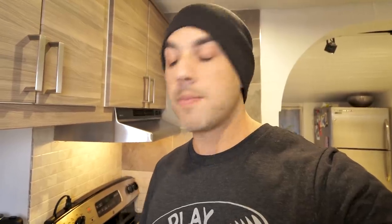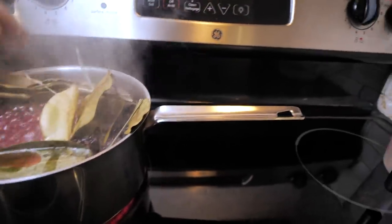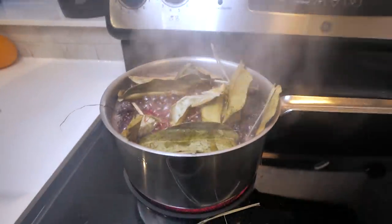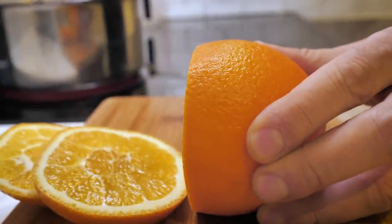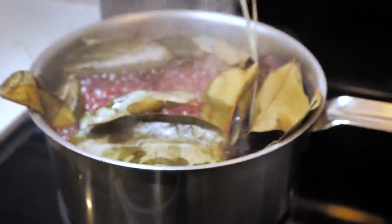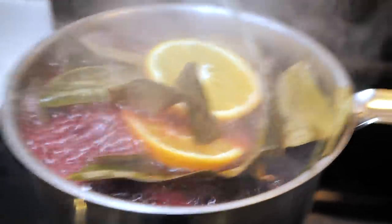I'm gonna do a little twist on this. I have some soursop leaf that Koopy and I picked, and some lemongrass — or fever grass too — I think they complement each other well. I also have an orange. I see other people putting dried orange skin, so I'm just gonna put a couple of slices of whole orange and see how it goes. It's boiling up quick! Throwing soursop in there — big up Koopy — some lemongrass in there. I might have put a bit too much water in, but it's gonna work. Just toss it in. Now a couple slices of orange — maybe just two — don't want to overpower it.